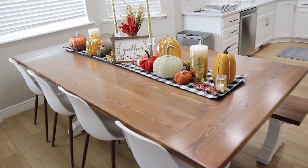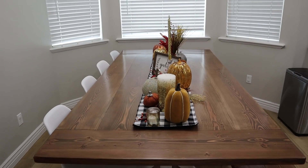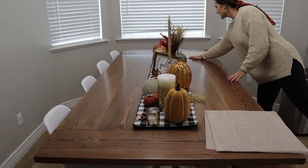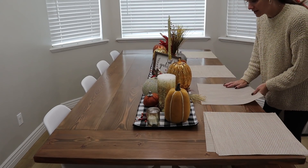The centerpiece and the center of the table are all decorated. I used picks I had left over from last year and threw a couple on the table between the pumpkins to fill it up a little bit. I really like how it turned out — it's actually a little bit better than last year. Now it's time to put on our placemats, napkins, chargers, cups, plates, and silverware. We're expecting eight people, so I'm going to put four on each side so we're not too crowded.